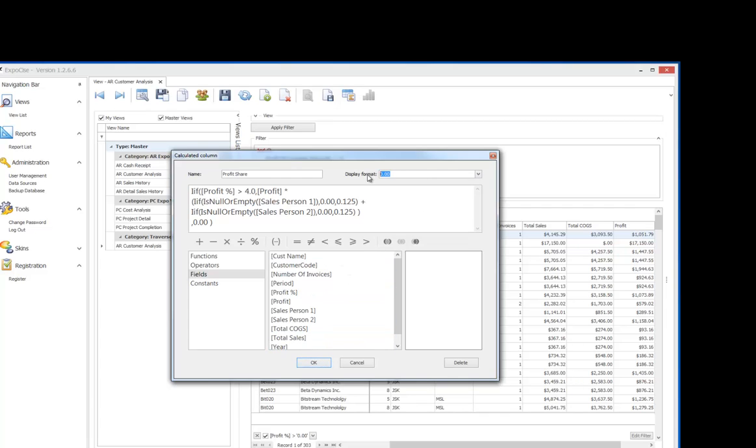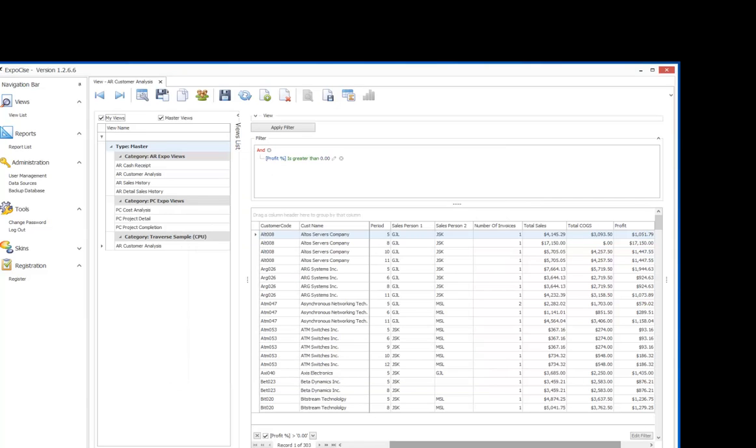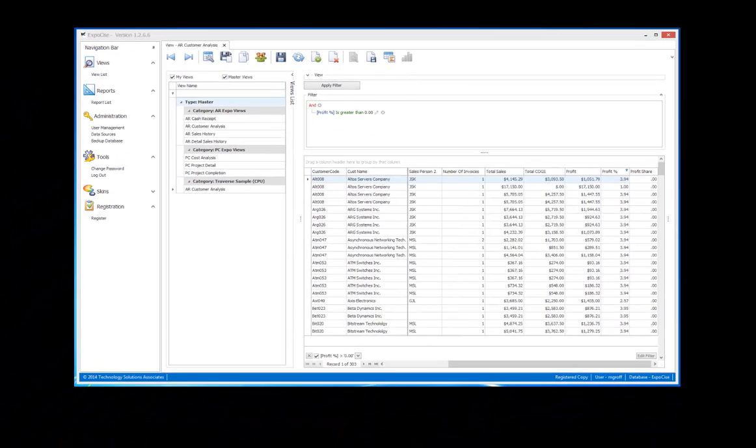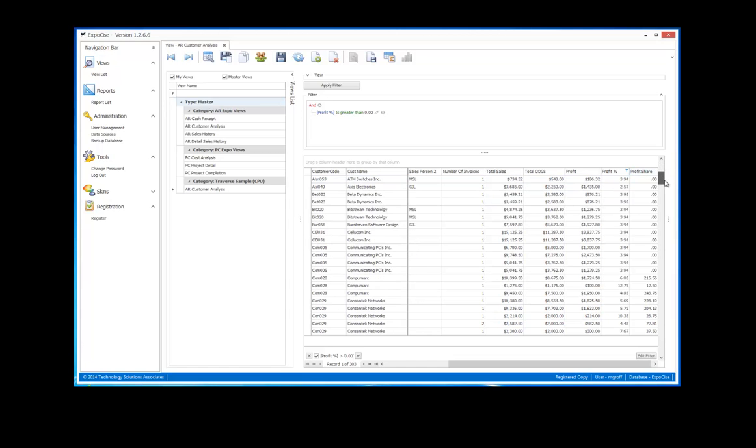At this point, we're going to also set the display format to include a comma and 2 decimal places, 2 zeros to the right of the decimal. Okay, here we see our profit share column, and if we scroll down, we see when we have a profit percent of greater than 4%, we start to see the calculations for the profit share.